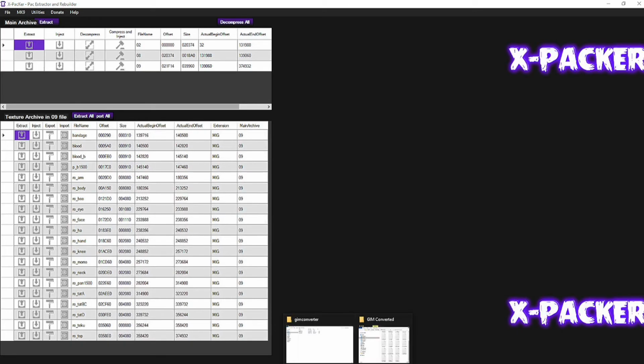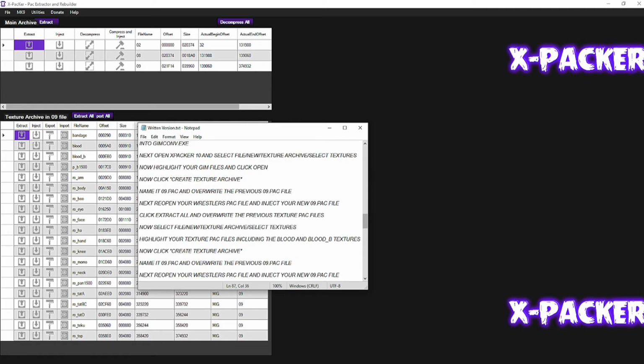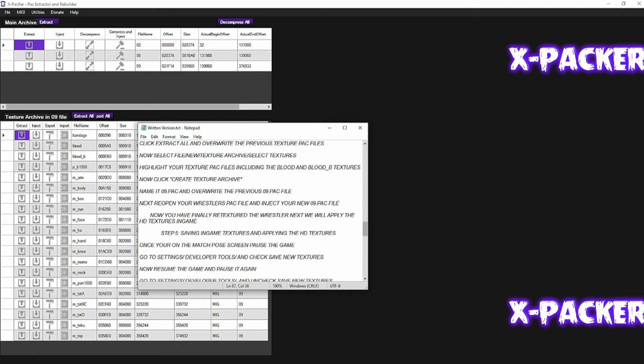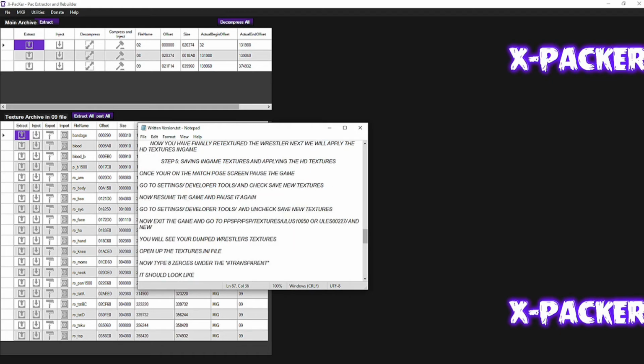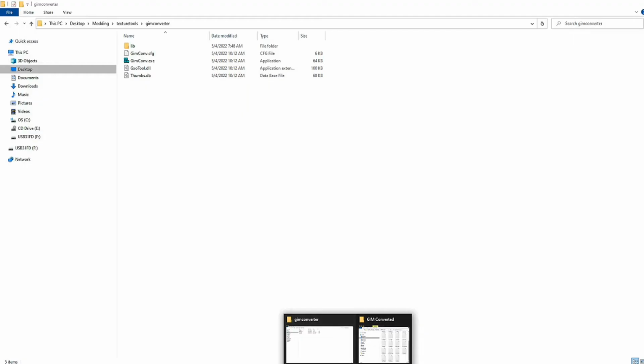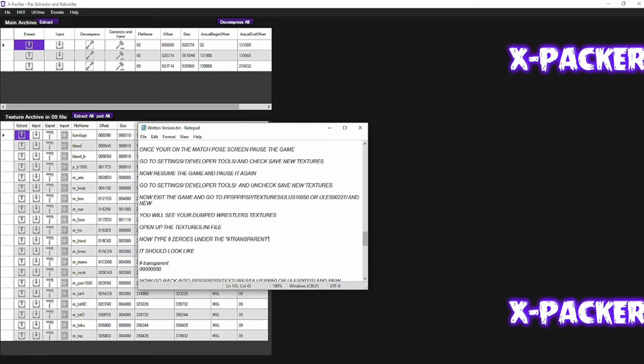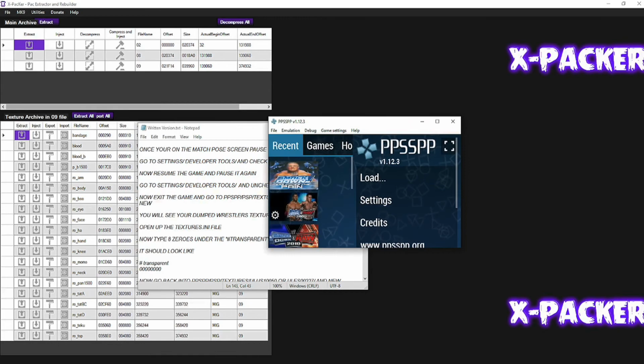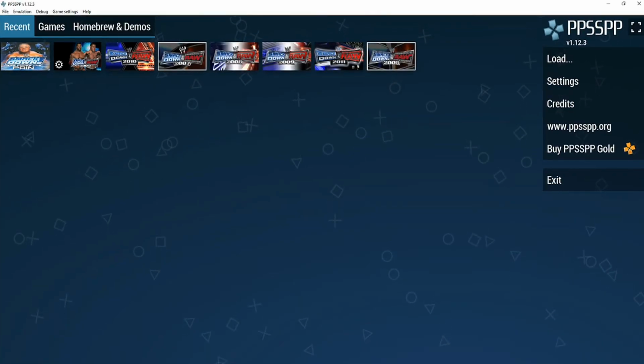Okay. Now, let's see what's next. Now we apply the HD textures in game. So make sure that when you're done, inject the pack file in game, alright? If you don't know how to do that, I'm pretty sure y'all know how. I have a video on how to inject models in game. So now we're just gonna apply the HD textures. I'm gonna do it with a random person, if it applies to you as well. It works the same way, alright?